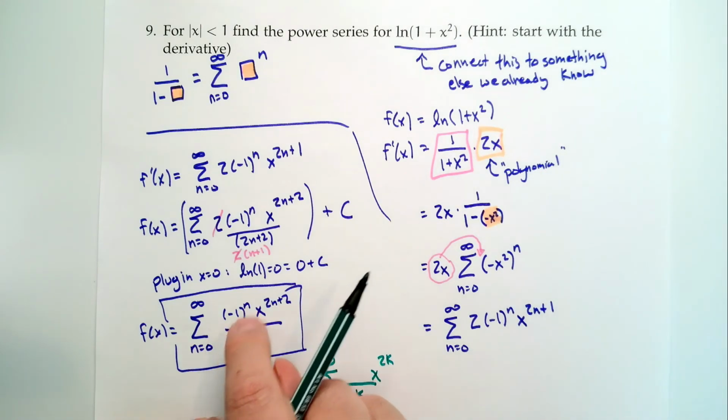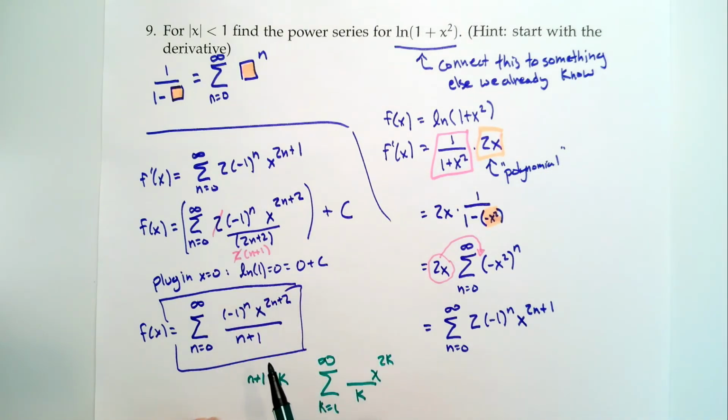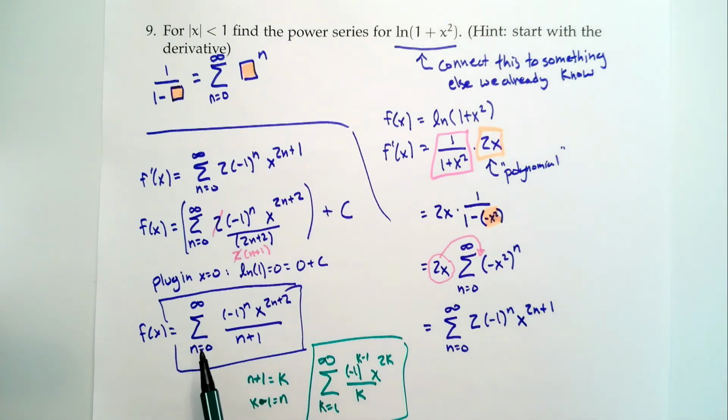Now, how about this negative 1 to the n? Well, what I can do here, I can say that k minus 1 equals n. So I can write this as minus 1 to the k minus 1. And that's the same expression. It really is the exact same. The only thing that's happened is we've just shifted our index. So instead of starting at 0, we start at 1. But if you were to write out the individual terms, everything matches up.